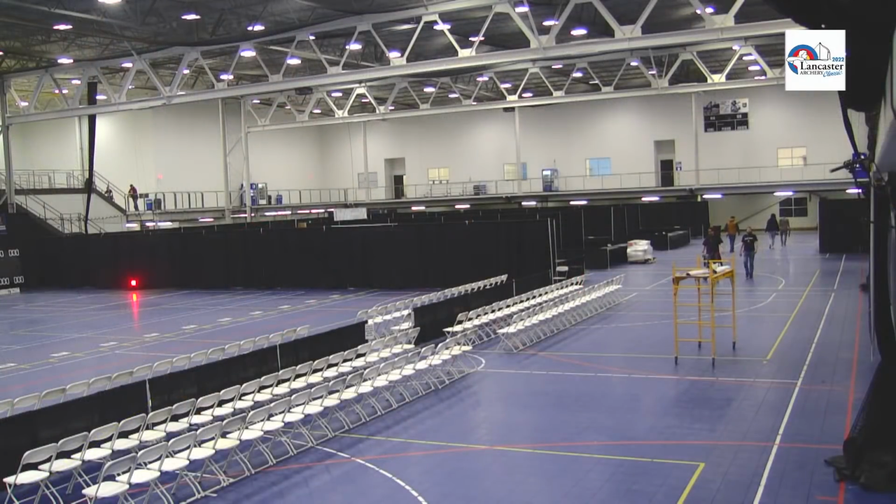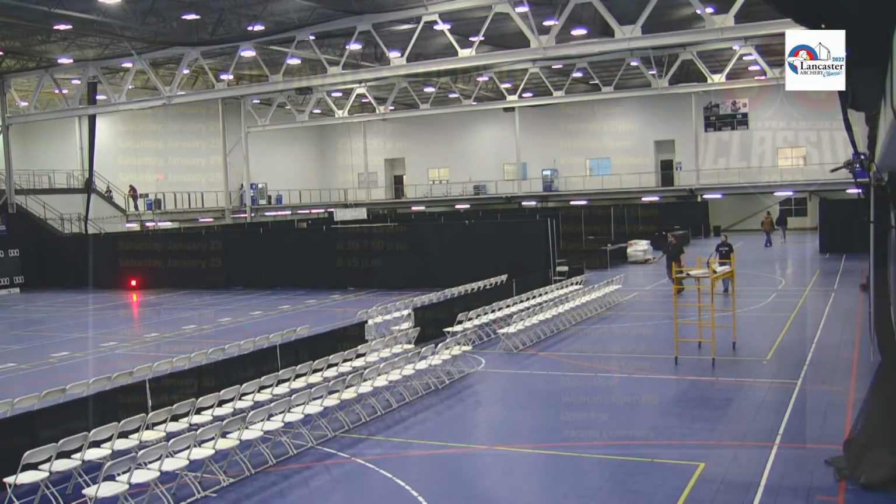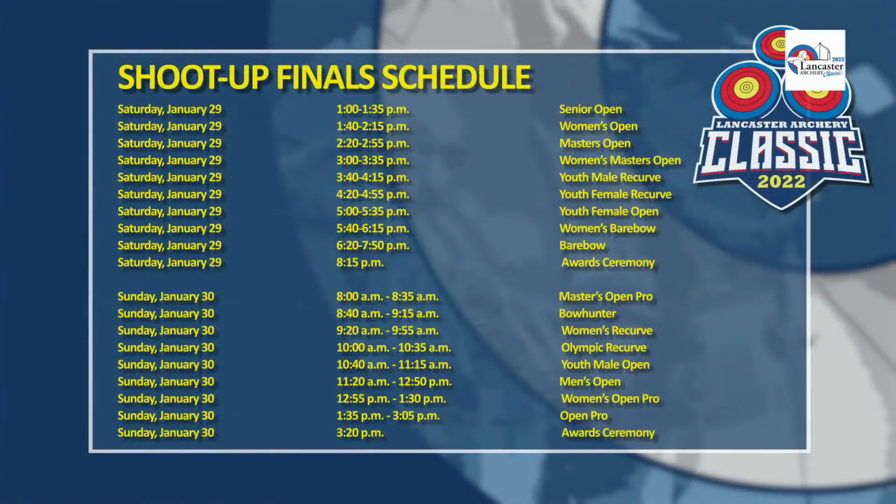Now, what else do we got? Finals. So let's talk about the finals. We mentioned that a little bit. So this is our competition. This is the qualification and elimination area that you can see, the giant main area.